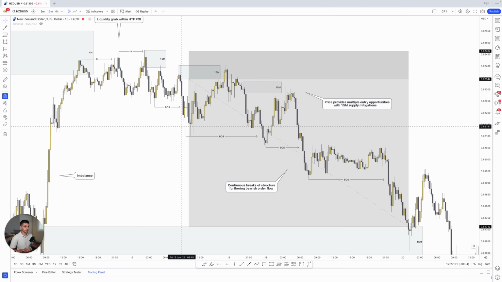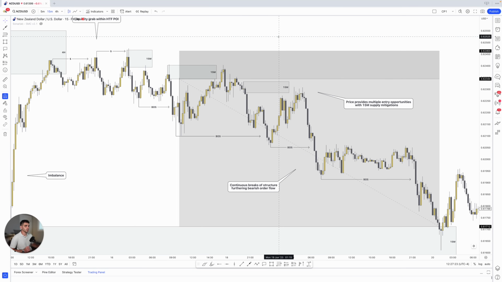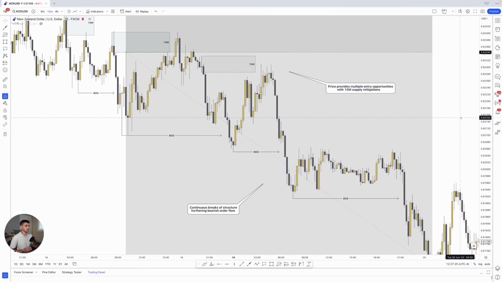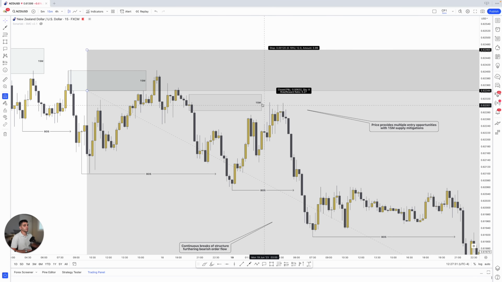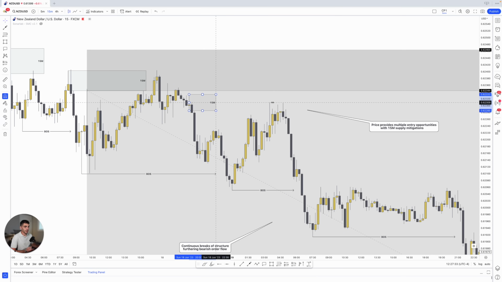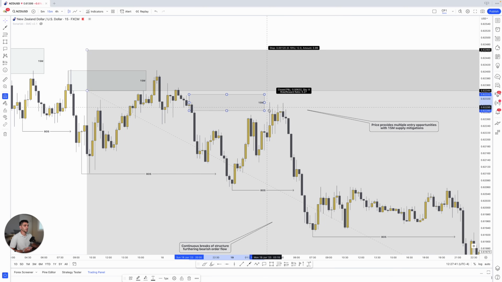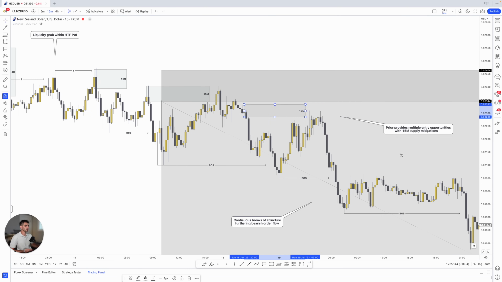We're not just looking for a structural break to the downside. We're looking for other things that go along with it, such as a clean order block as well as imbalance. So this was the candle that I identified as my order block that I would like to get involved in. I didn't actually scale into this trade again. I felt that 2 positions was enough. So I didn't get involved in the third, but I placed it here just to show the availability, right? There was opportunity to get involved.